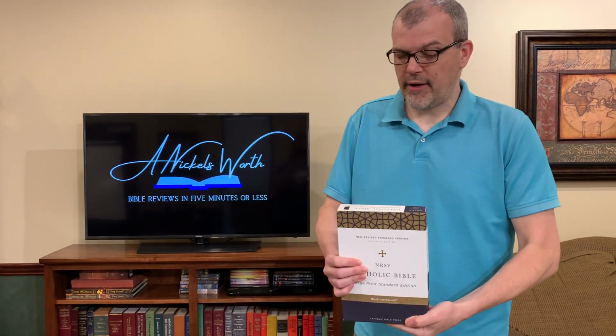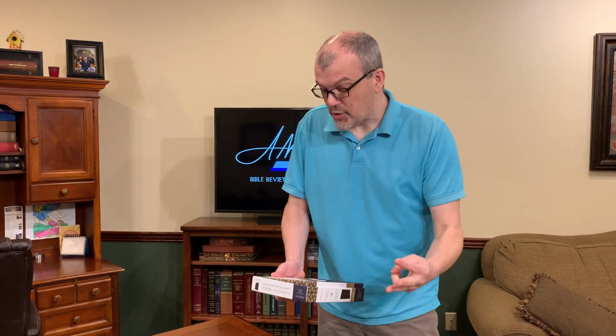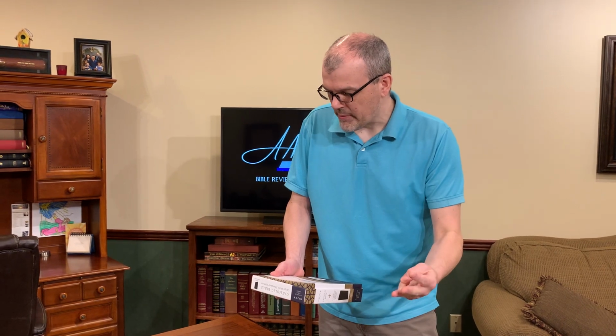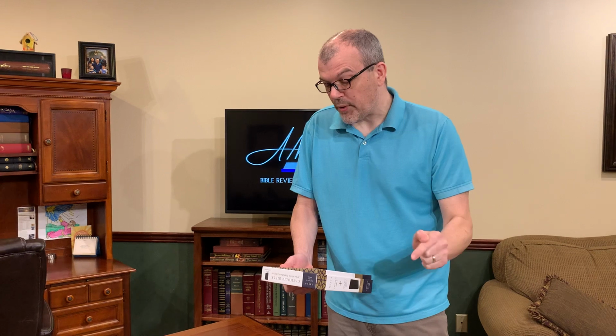Catholic Bible Press, the NRSV Catholic edition. So this means this will include the Deuterocanonical books. Now, just a few things. It has a Smyth sewn binding. It has full colored maps, two-sided satin ribbons. It has 10.5 point font and the NRSV comfort print typeface.